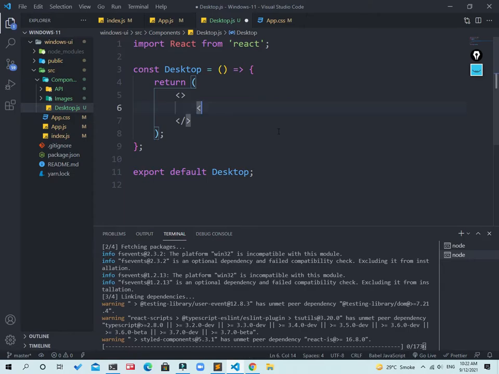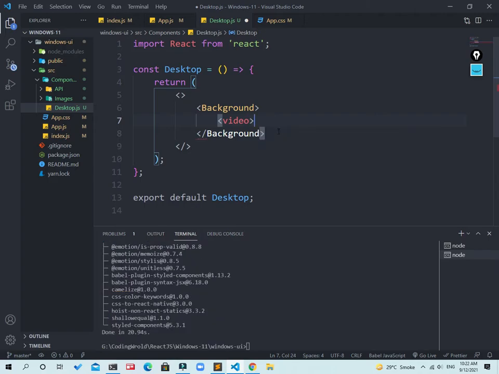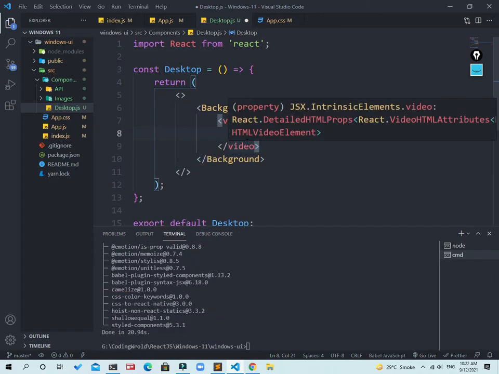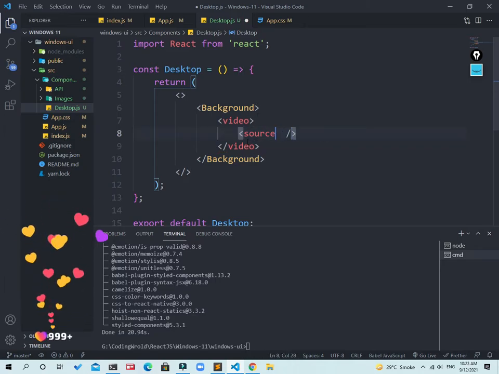Now there add a component called background. In this component I have a video tag. Great. In this video we have a source, and it's a single closing tag. Add a source in there with an object.